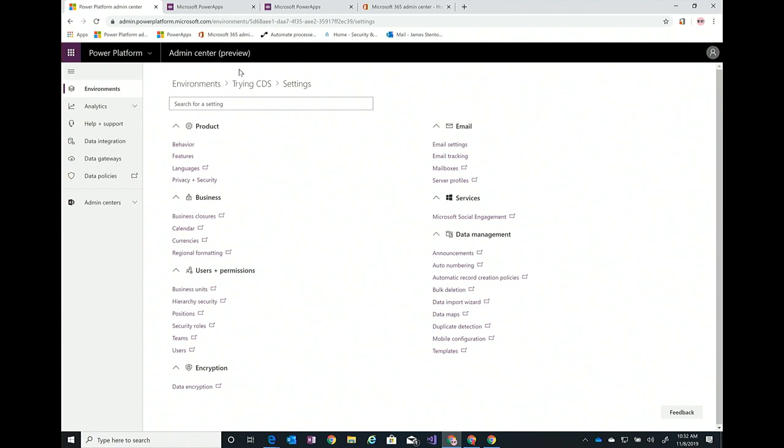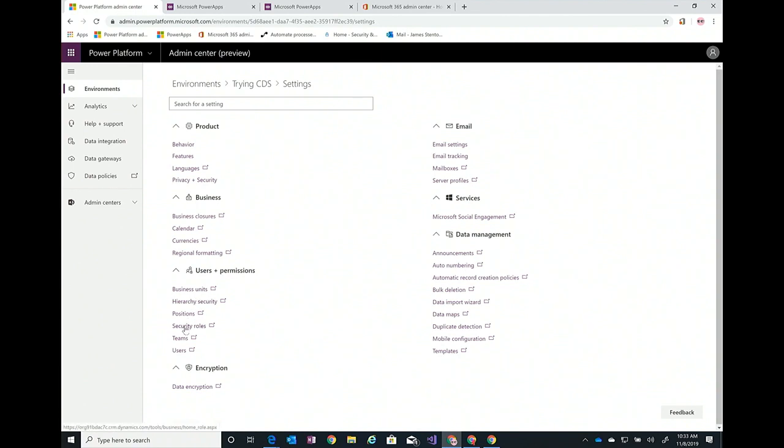Now, one of the confusing things that we run into is what's Common Data Service, what's Power Apps, what are these different things? When I deploy Common Data Service, I always have model-driven Power Apps. I always have that capability available to me. I can define and configure the data model, and on top of that data model, I have forms, views. I get forms over data by default. Now, whether or not I'm creating model-driven apps, that's a preference in how I'm going to configure my applications. But as soon as you deploy Common Data Service, you have the capability to create model-driven apps.